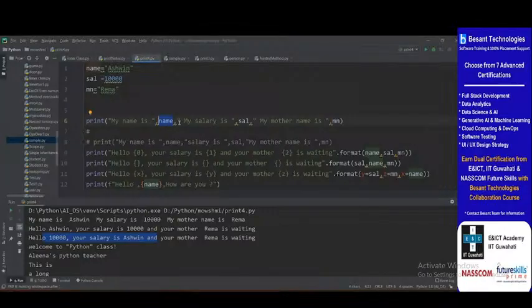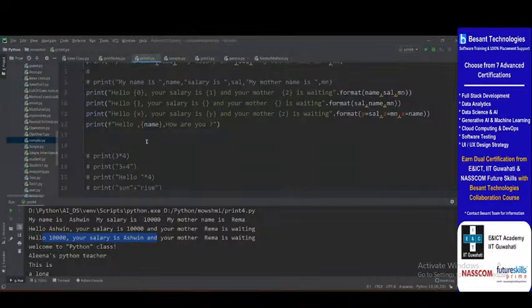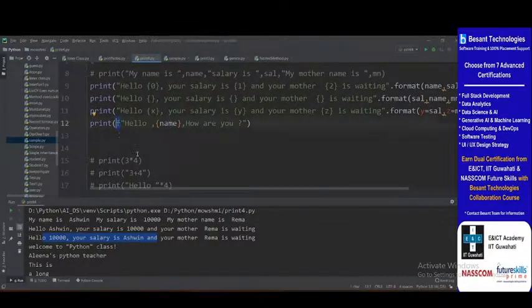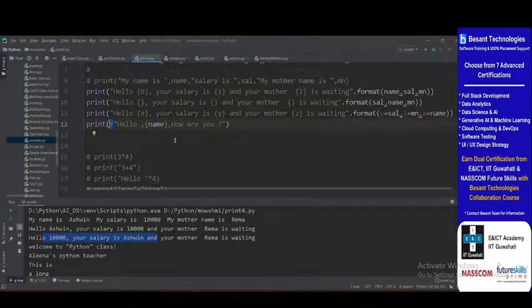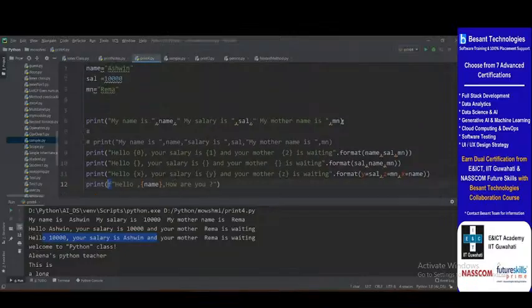So you can use this print statement. Or another one is f. F is nothing but format. Then hello, and the variable name should be within the curly braces. You have to put the variable name within curly brackets. This is the simplest of all the patterns. You just need to separate the text and the variable using a comma. So these are the options available.